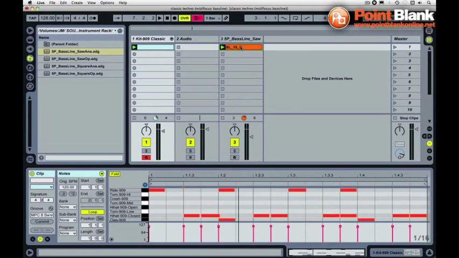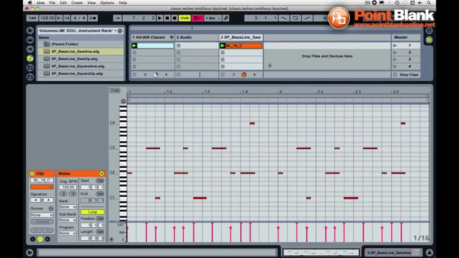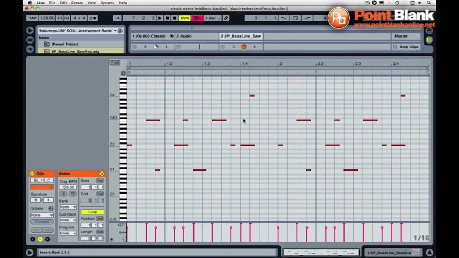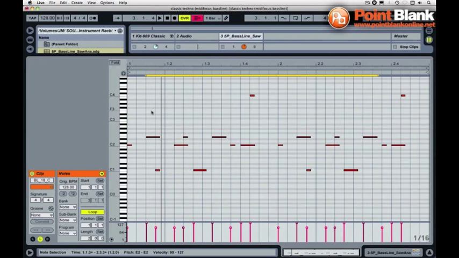Now the creative bit is actually going into the MIDI file and just moving things around, making it your own, and that's a phrase that you'll hear me use a lot in all my tutorials. So I'm going to go in and take all these notes that are on C3 and just move them down with my arrow key just to create a slightly different melody.